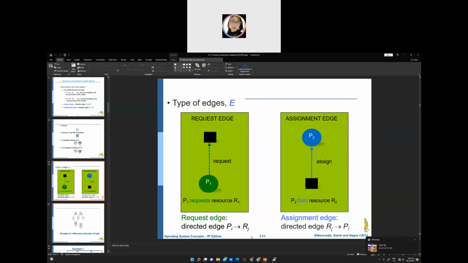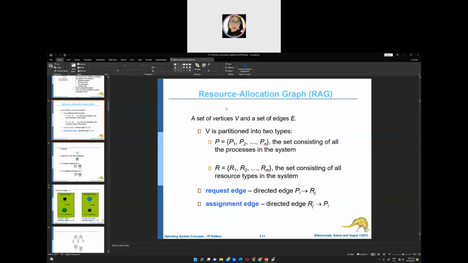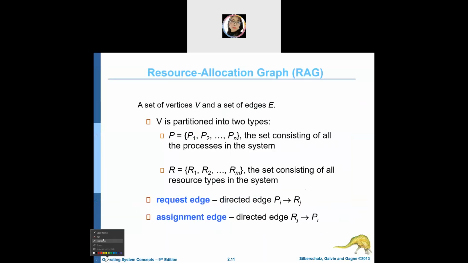Okay, class, let's continue with our class. Let's do a recap of just now so that we start back with our RAG. So just now we looked into the resource allocation graph.